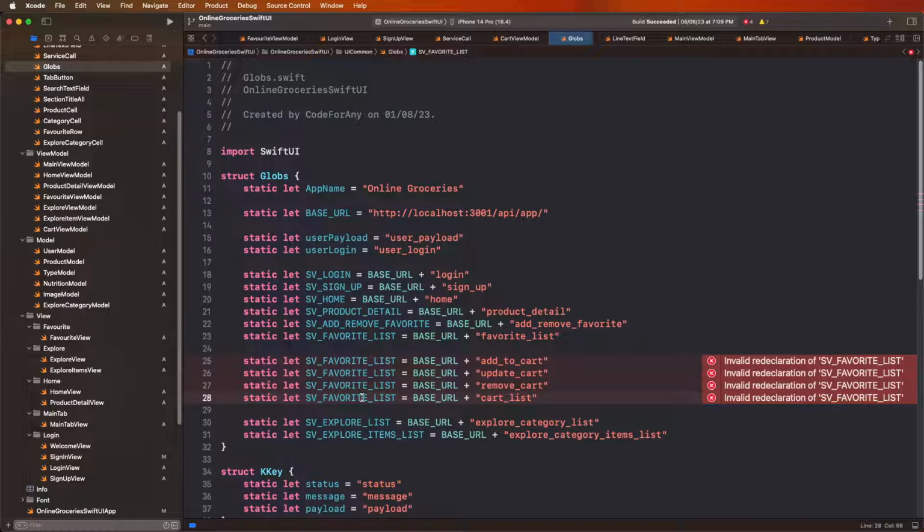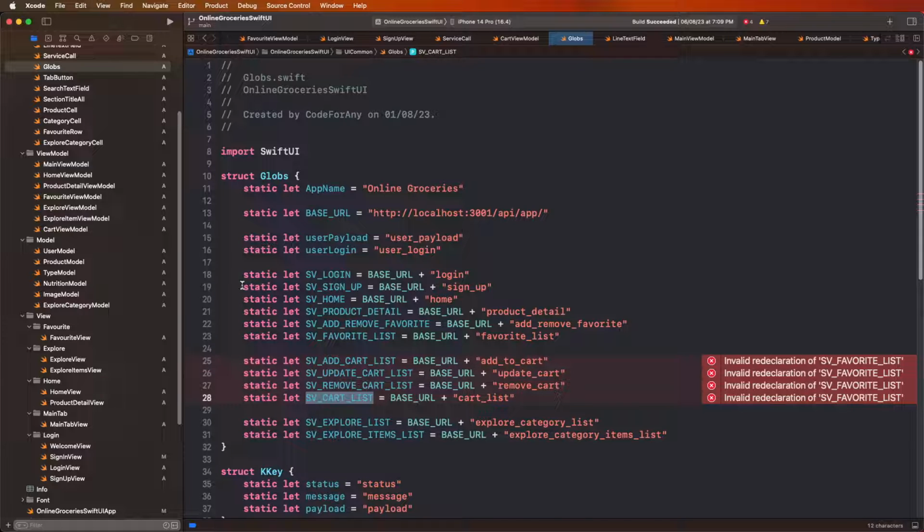Now we need to name this cart. Add cart. Now we need to set this API.